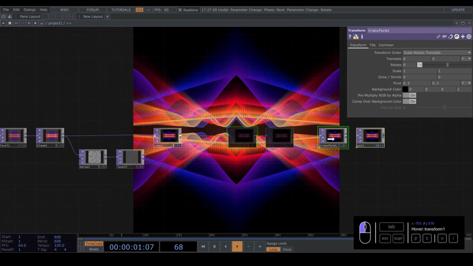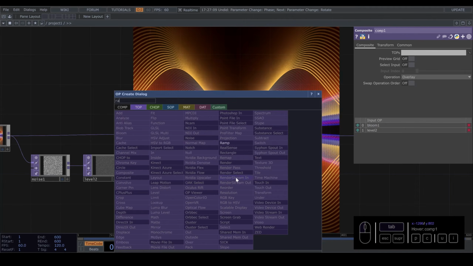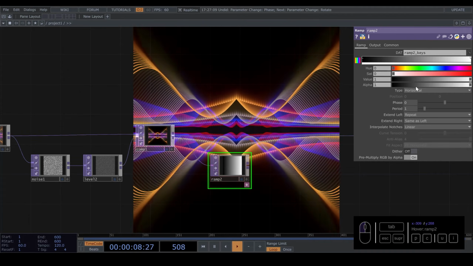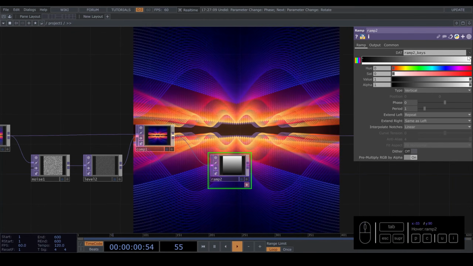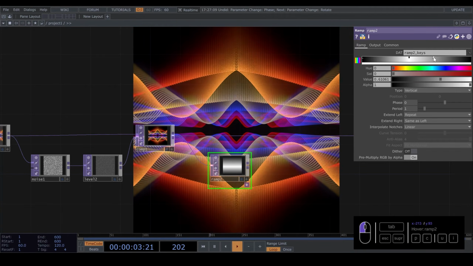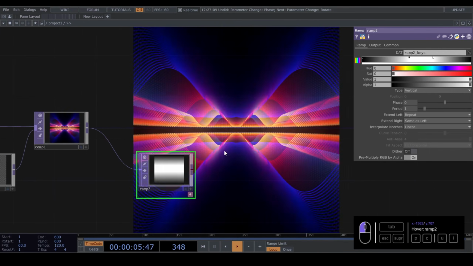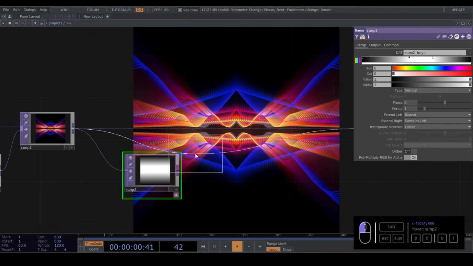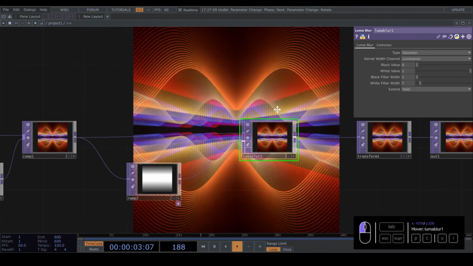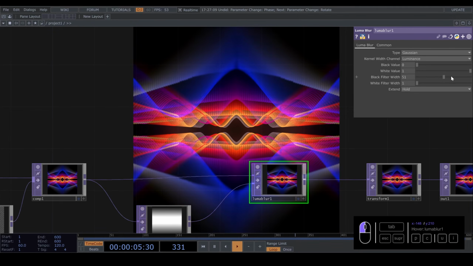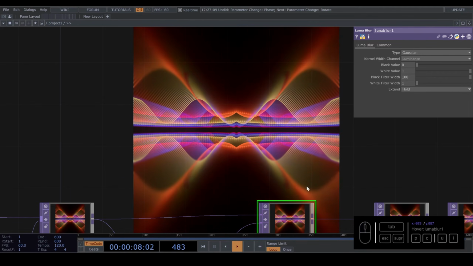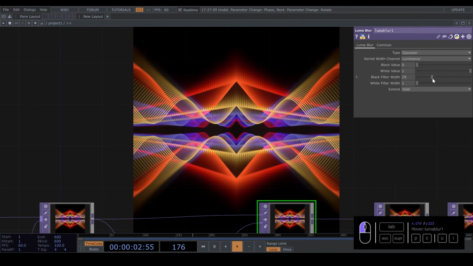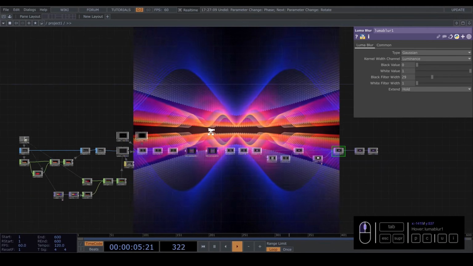And obviously we can add here a ramp. We need just the ramp. Vertical. Here I'm going to move the white. And the idea is everything white is in focus, so I'm going to use a LumaBlur here, and change this one, and go to the maximum. So you can see here it is blur, but in the center it is in focus. I'm going to put just like a detail, something like that.